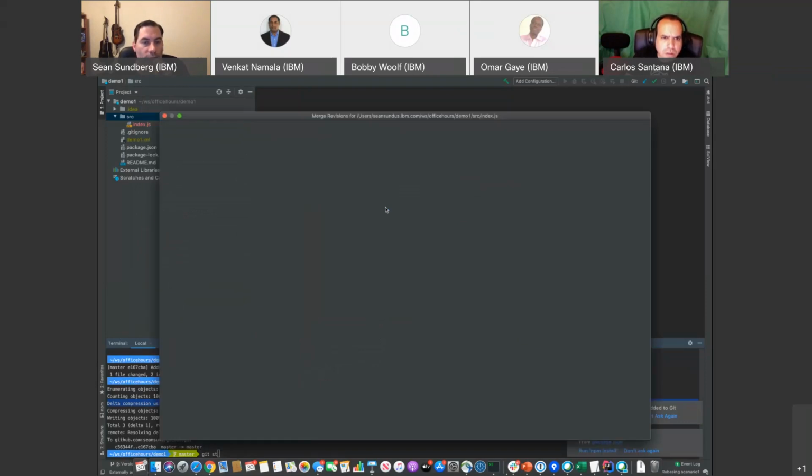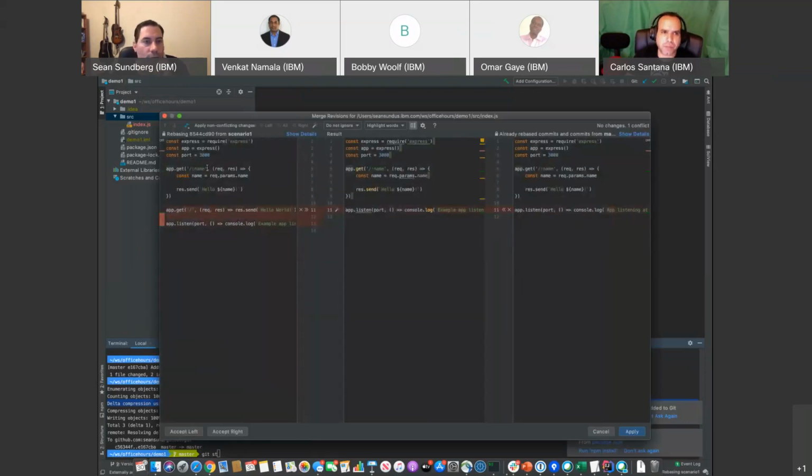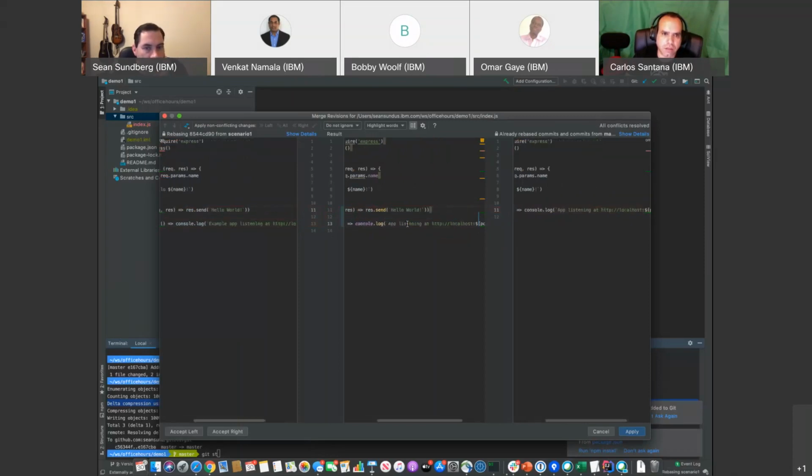So you view the file, and this is the view. Master is on the right, with the already rebased commits and commits from master. On the left is the commit from my branch, and then this is the result, the final thing that you want. This one, I want to add this in. In IntelliJ, it's X to ignore it or arrows to apply it. You can apply both. In this case, we want to apply both. I don't need two copies of that though. And you can edit in here. So now we've got a clean result.